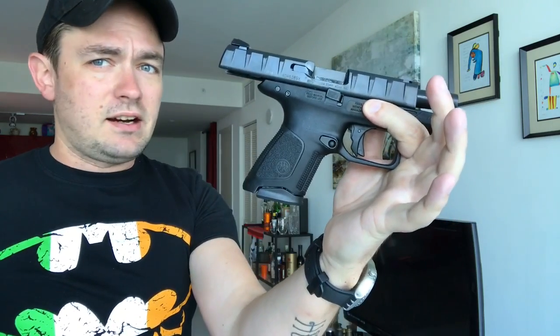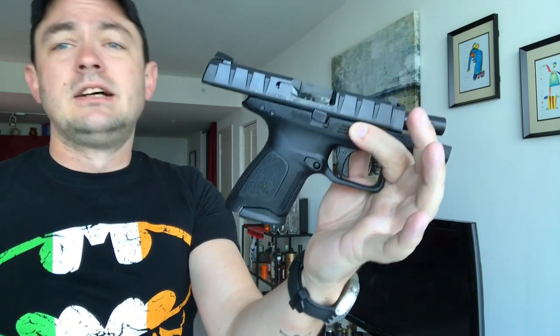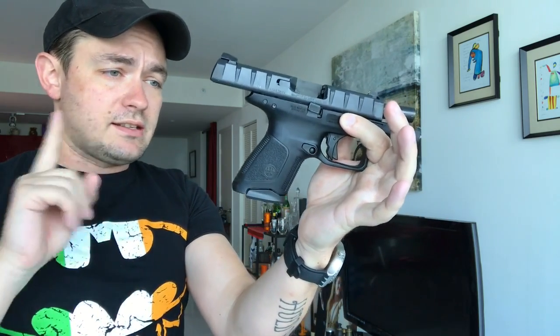Now we have one more new Beretta pistol to show you, which is an interesting idea, and I like where Beretta's going with it. All right, here we have the last pistol that we're going to talk about today. This is also another Beretta APX, and I know you're thinking, Caleb, that's the Centurion, you just showed me that. No, it's not actually the Centurion, it's the compact.